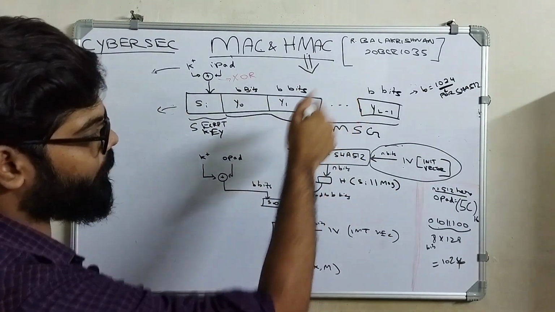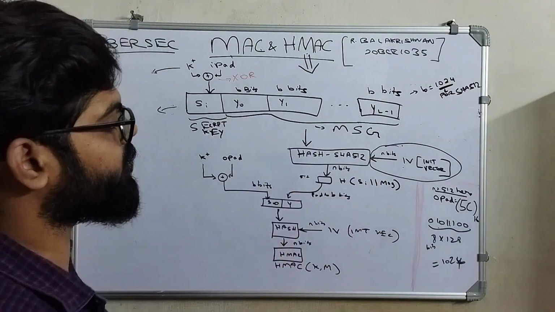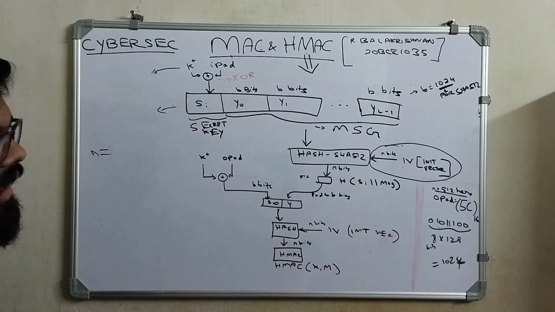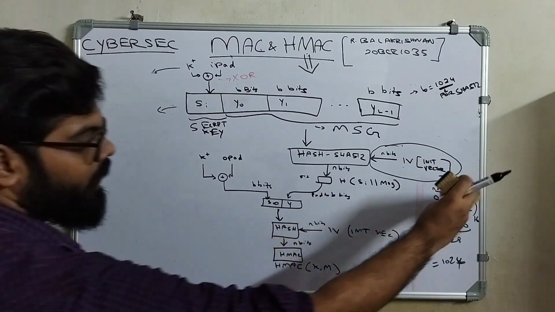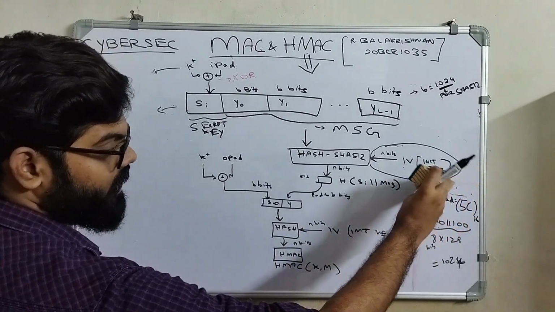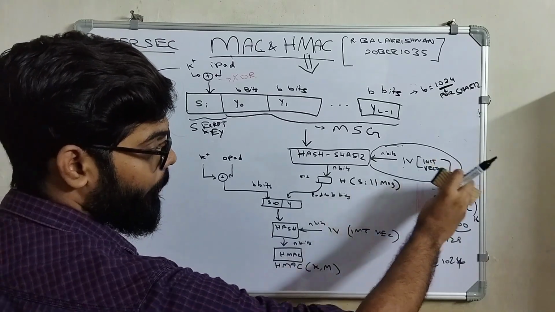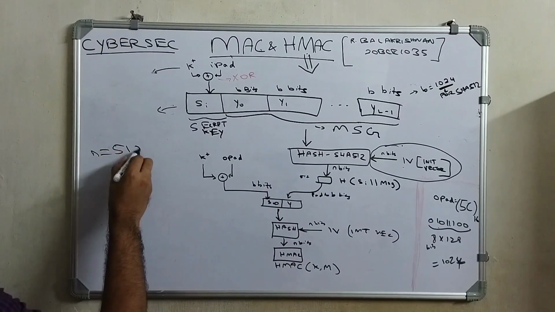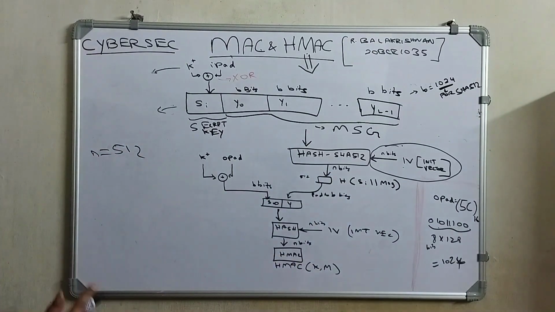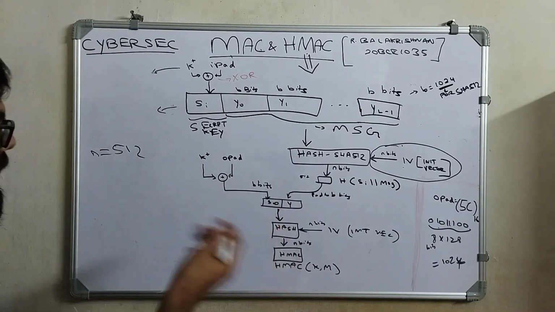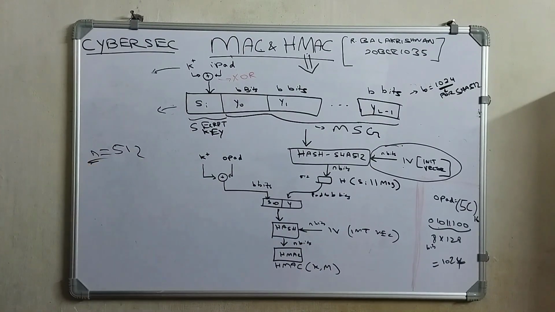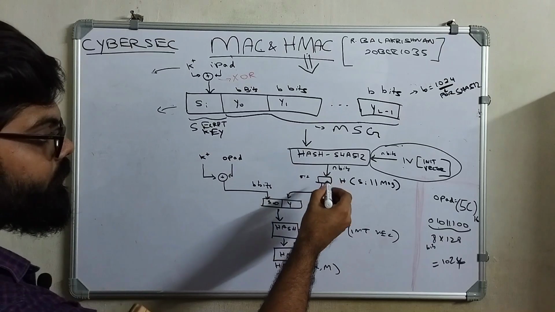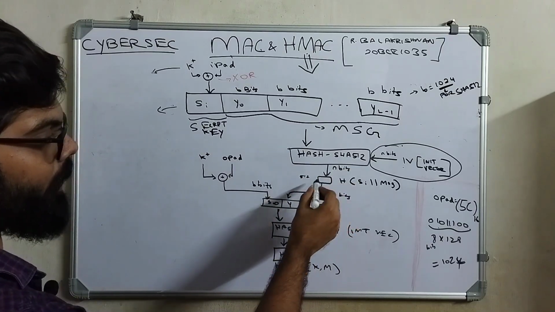All the blocks are put together as an input to the SHA function, and then it outputs n bits. Here n is what? Here n is exactly 512. We can just erase as we go so that we make things look more simplified. So n is 512 bits in case of SHA-512. In case of some other hashing function, that n will depend on that hashing function. So this n is over here, so this will be inputting 512.